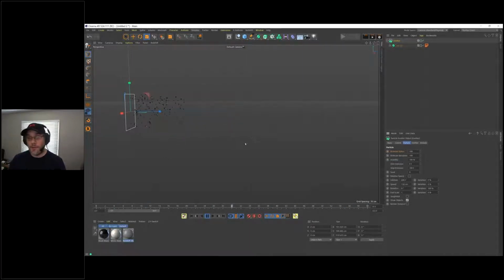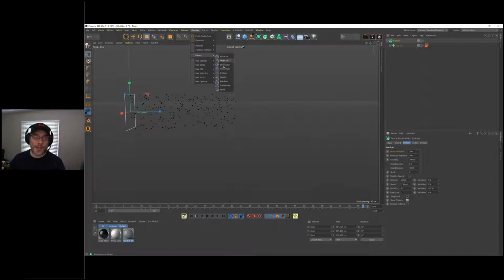Well, this emitter works with a special type of object in order to receive gravity, and that object is a force, okay? And that is also located in the simulate menu. We see forces, this forces menu.